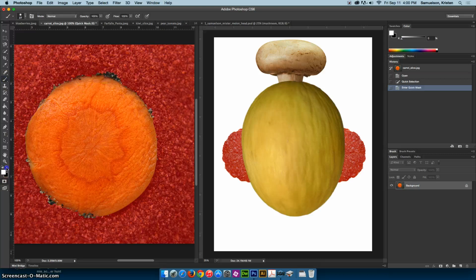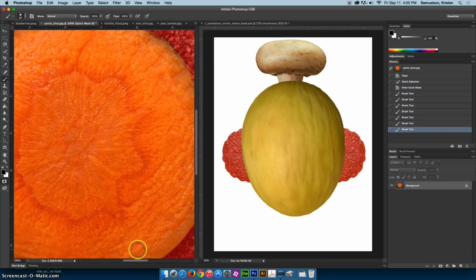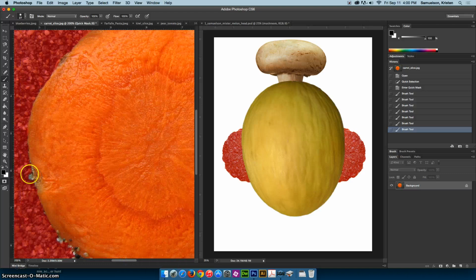I want to subtract this from the selection. I don't want gravel. So I'm choosing black as my foreground color, and I am coloring really close to the edge of the carrot. And it's okay if I cut off a little bit of the carrot because I really don't want a whole lot of gravel on there. Okay? And it is easier when you zoom in. So you might even need to zoom in really big and get the edges there, okay?